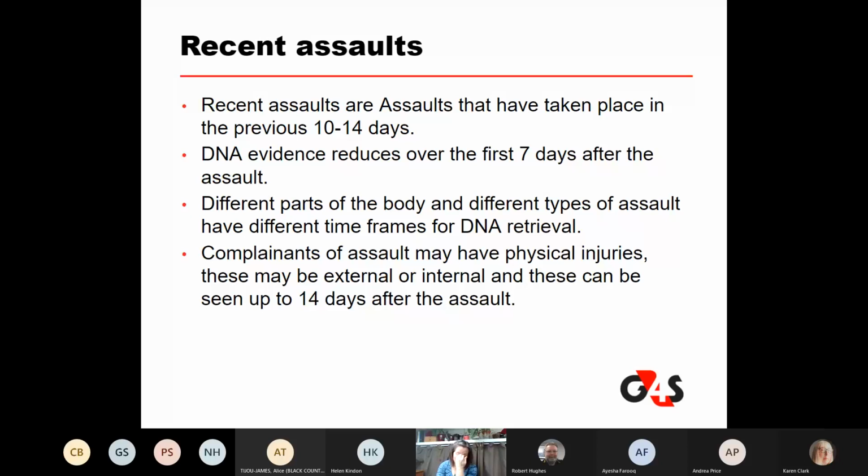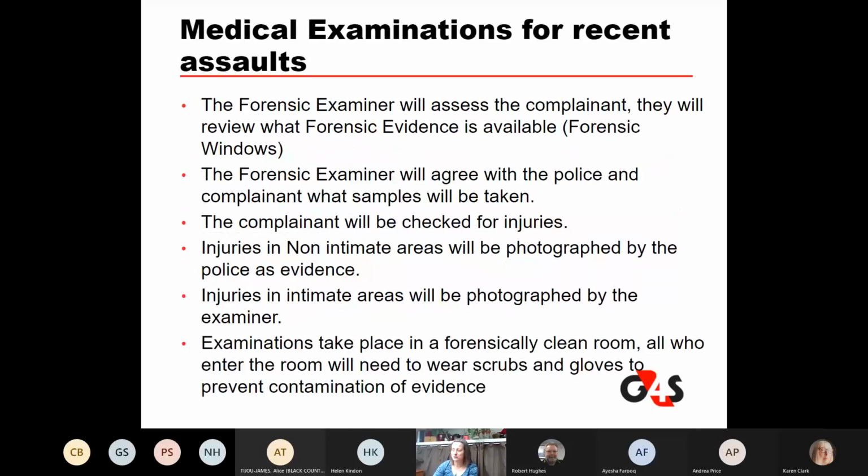What is one of the problems with injuries to the vagina in terms of our timescales? Is it the healing process? Yeah, they heal incredibly quickly. And I think some of you here look after children, don't you? So children's vaginas heal incredibly quickly. So time is of the essence for us to be able to document this stuff. So people will get excitable and they will want to get these children and adults in quickly if they've got injuries. They do heal incredibly quickly, which is great for the client, but not so great in terms of our evidence, because we really want to be able to document those properly.